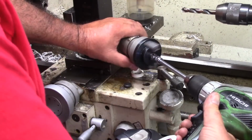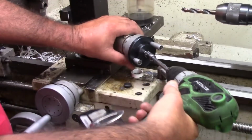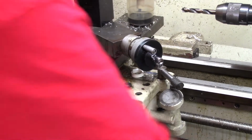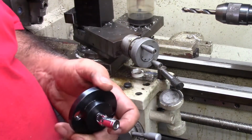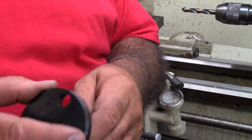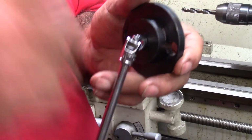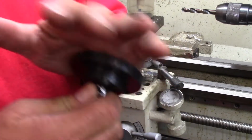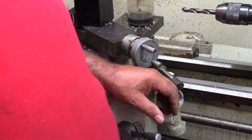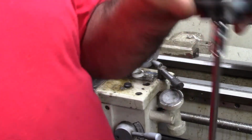So here we go. This is just a demonstration for you. That's just an extension, an inexpensive extension, and then this is the tool that I've already shown. So that's the whole setup. I want to thank Yuchol for giving me the idea to modify mine. Since I already had it made, it was a simple matter to modify. Basically the only investment I've had is this swivel set, because Harbor Freight doesn't sell individual ones. It's cheaper to buy the set than one individual quarter. So there we go. Blatant knockoff of Woods Creek Wood Shop's power drive, saw log style. How do we like that?